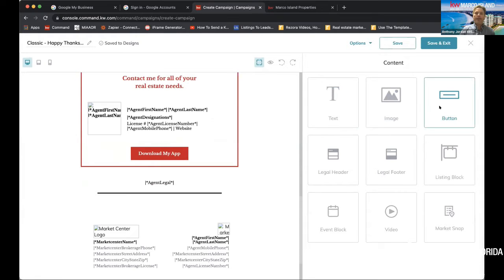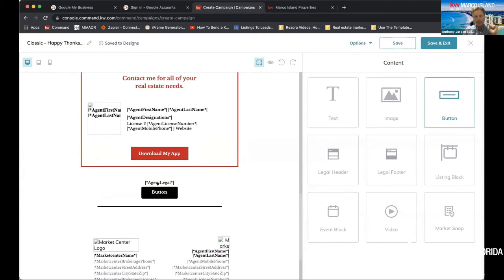I want to grab that button and pull it in a way that it's not going to the right or the left of one of these pre-formatted texts. I want it to fall underneath one of them. And I've found with Gmail, if you don't put it under one of these centered, like right there or right there, it'll be all the way over here sometimes. So I really like to keep it, let's say I'm going to put it right there. Okay, so now I have a button there right under my legal.